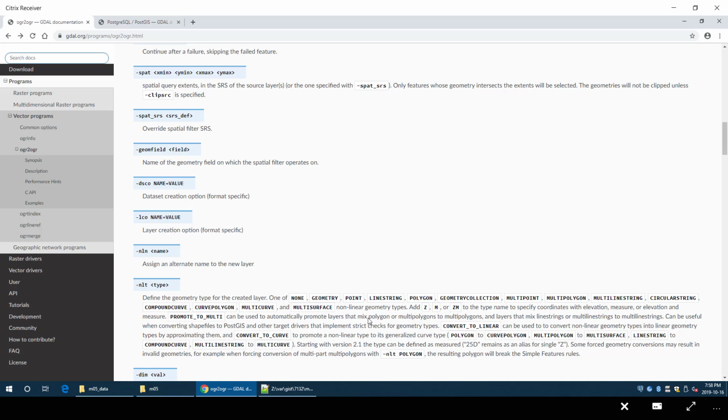Polygon or multi-polygon, if you're doing polygon data, are your go-tos, your safe sort of geometry types. But these specific names are based on an Open Geospatial Consortium standard, right? So instead of saying polyline, they say line string and things like that. So this is very specific to the OGC, and GDAL is just following the standard. And that sets the type.